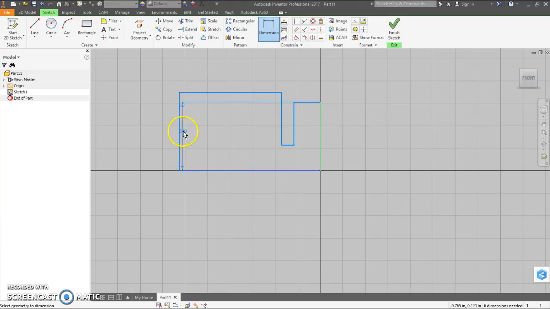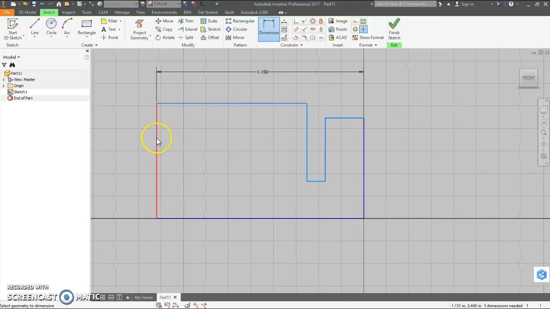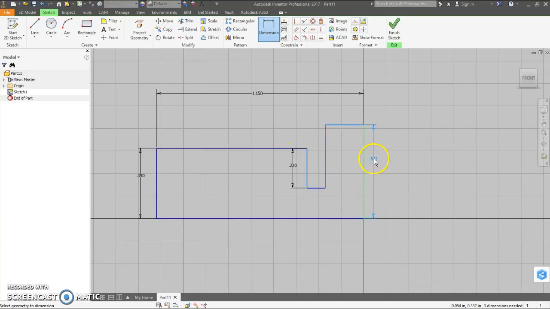The overall width is 1.15. Remember, if you dimension something and everything goes crazy on you, you probably need to dimension in a different order. Either do it too small or too large. Something like this. Now this I can fix because I have this dimension, but I might have wanted to do it in a different order. Now this is too tall, but luckily I have that. It all depends on what dimensions you're given and what order you put them in.